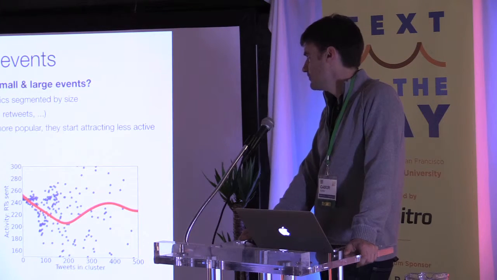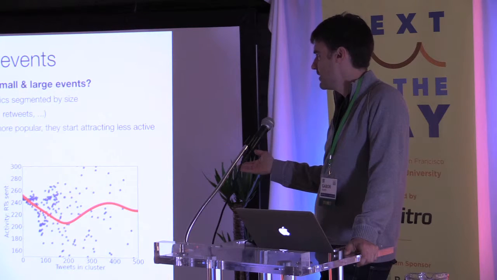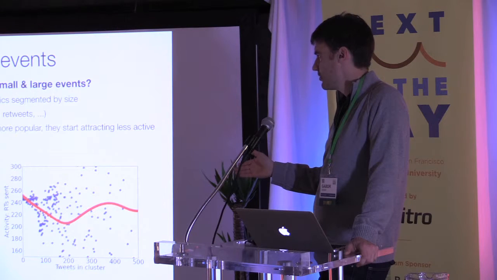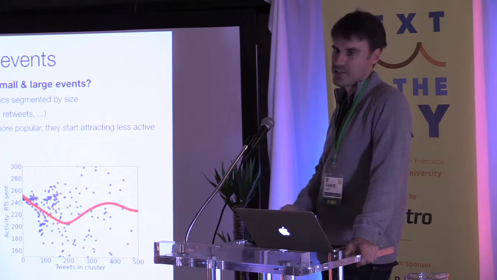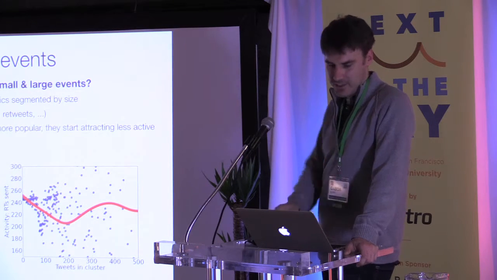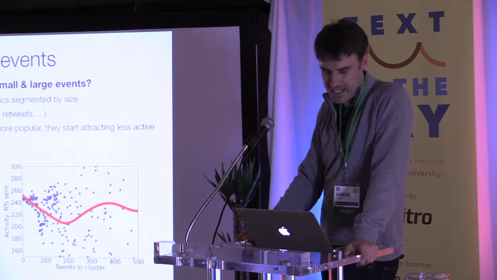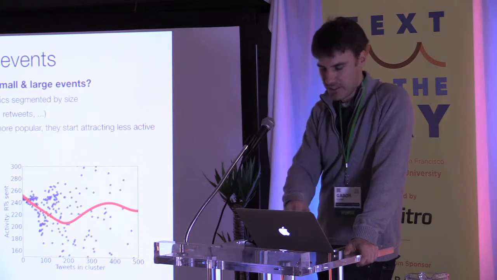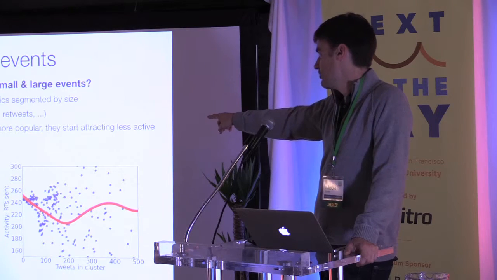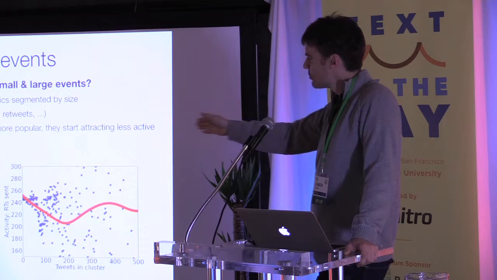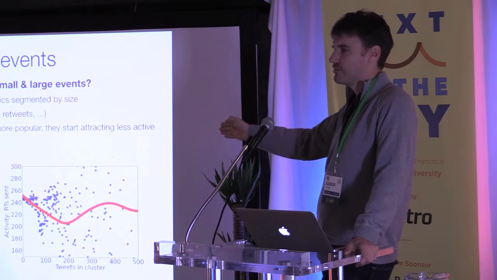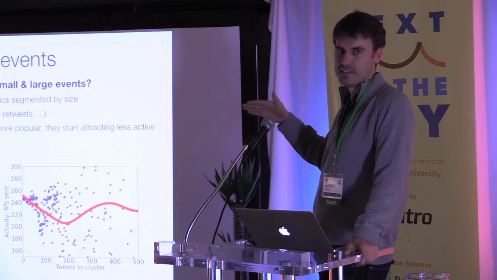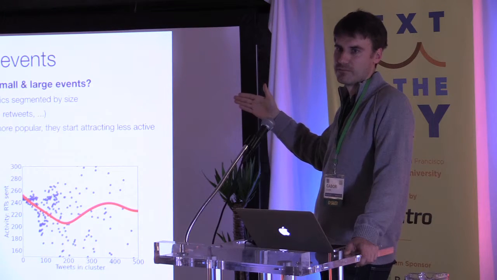And so what you can observe here is that if we take grand averages for all the topics, and then classify them by their sizes, you can see a slight but significant decrease, especially here in the beginning of the plot. If we go higher and higher with the number of tweets in the topics, then you will get less and less active people contributing to that topic.